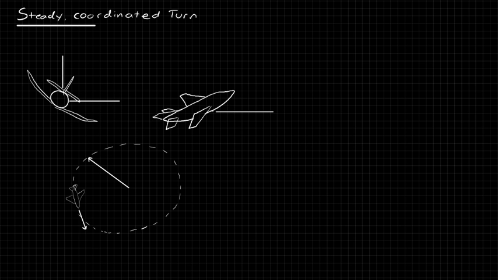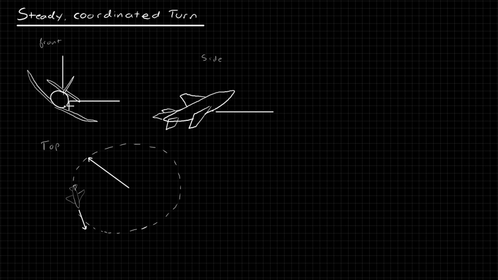Okay, so first we're going to draw the aircraft in its steady coordinated turn, and I've pre-drawn these drawings because they're a little bit difficult to do in a digital format. But what we have here is a front view of the aircraft. That's this one here, so this is front. We have a side view, and then we have a top view as well here at the bottom. Okay, so let's put the forces on these different views.